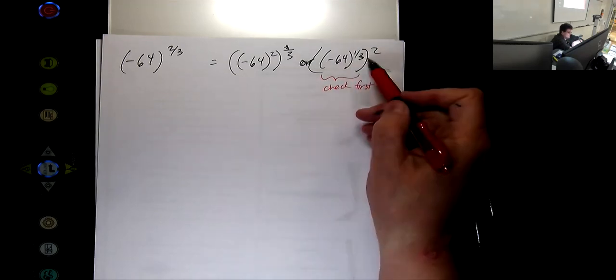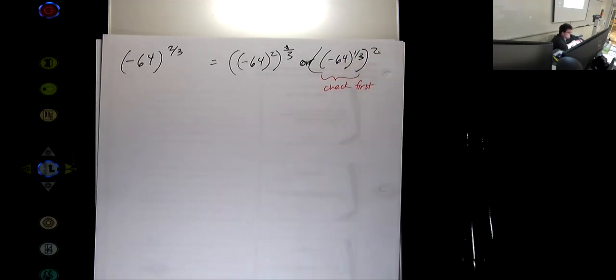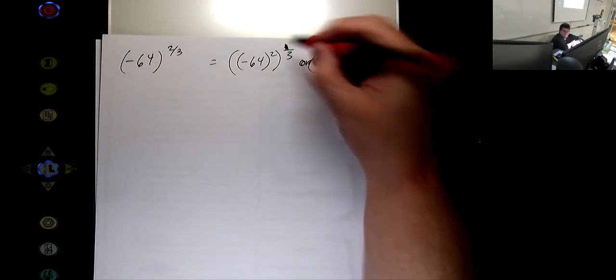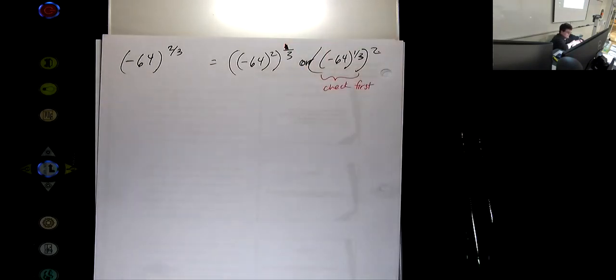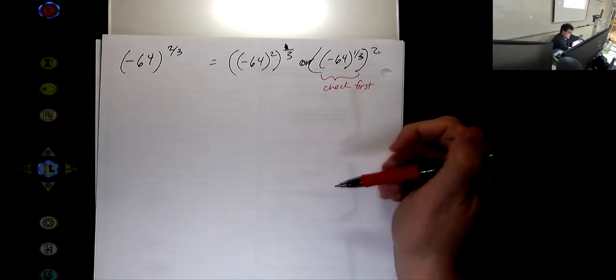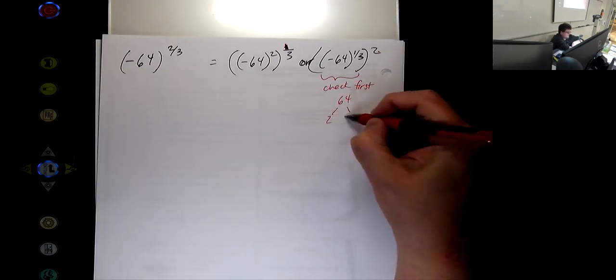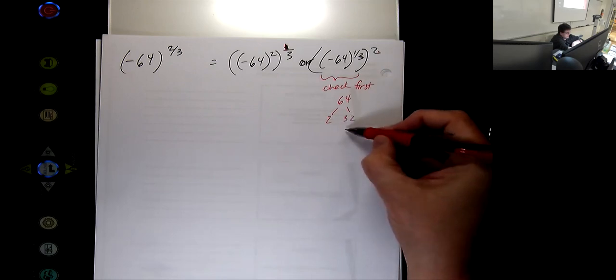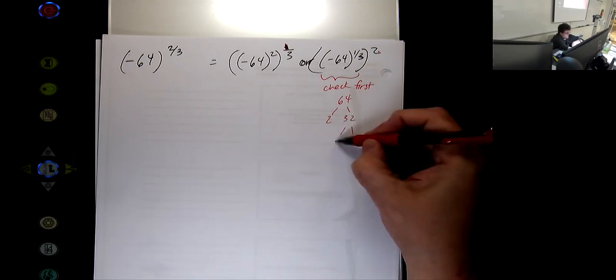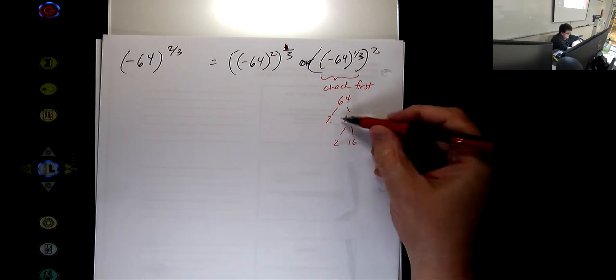It's 1/3 because the 2's out here. Oh. That should be 1 right there too. So if you're not sure, again, break it down. 64 divided by 2 is 32. And 32 divided by 2 is 16. And now I'm getting a number I recognize.